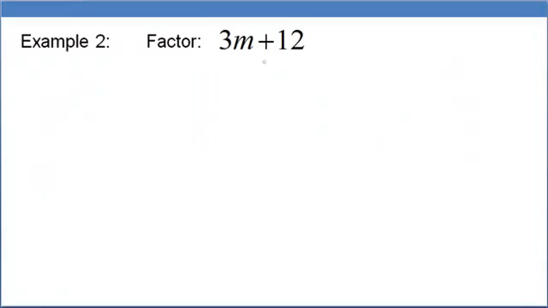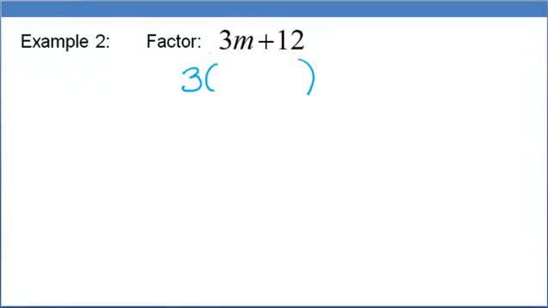So for this one, we're going to factor 3m plus 12. First step is find the GCF. So you look at your numbers and try the smallest one. 3 does go into both, so we can use a 3. We cannot do an m because the second doesn't have an m. So our GCF is a 3, goes on the outside, one set of parentheses. You'll have 2 terms in the parentheses because you have 2 terms in the original problem. And then you'll put the missing parts on the inside.